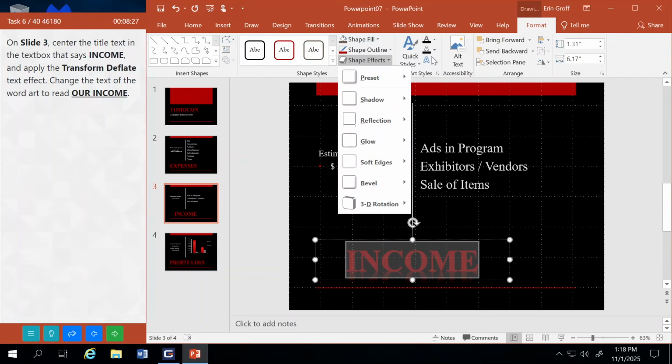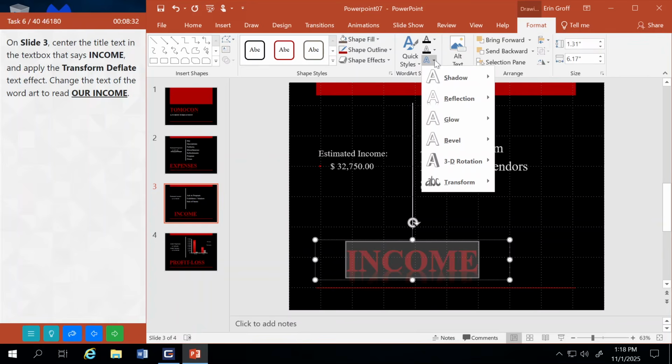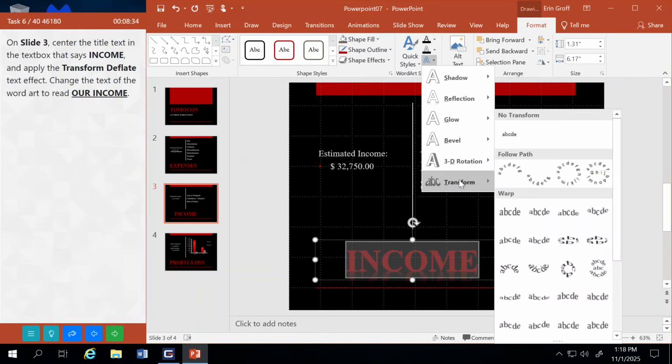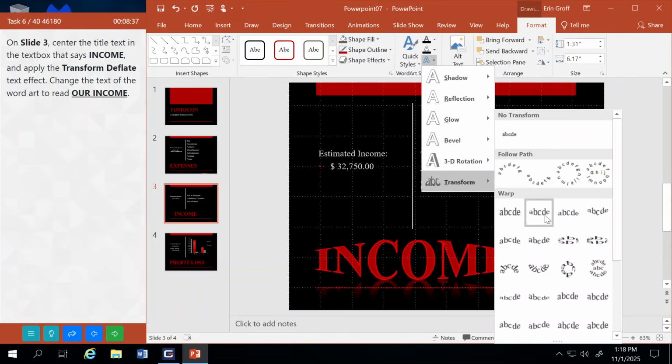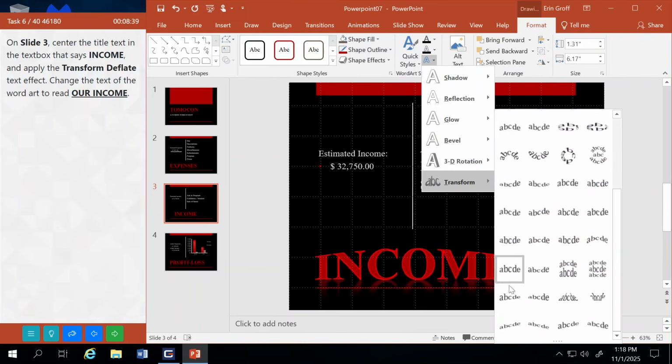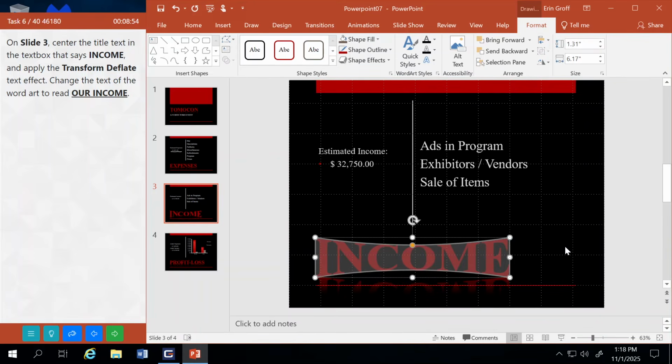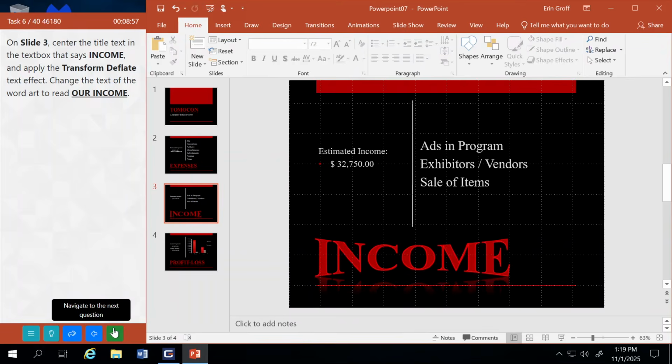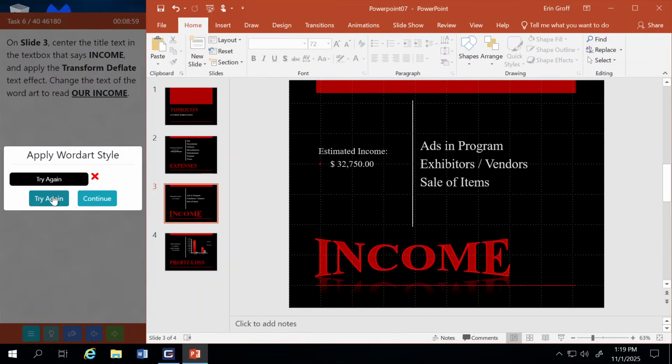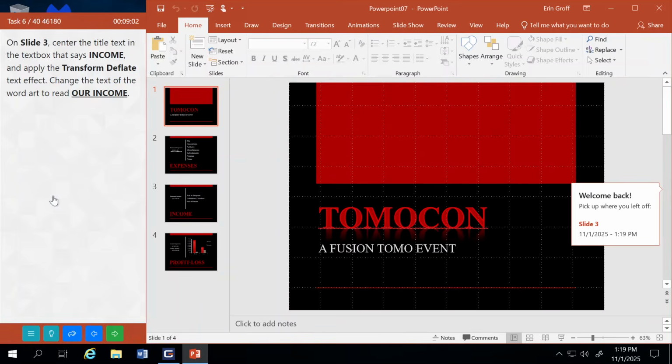Sorry, I want my Text Effects in the WordArt Styles group. And here I have my Transform effect, and we want the Deflate. Here's Inflate, and there we go. So just hover over until you find that Deflate option, and whoops, I forgot to change the text to Our Income. All right, let's try that again.